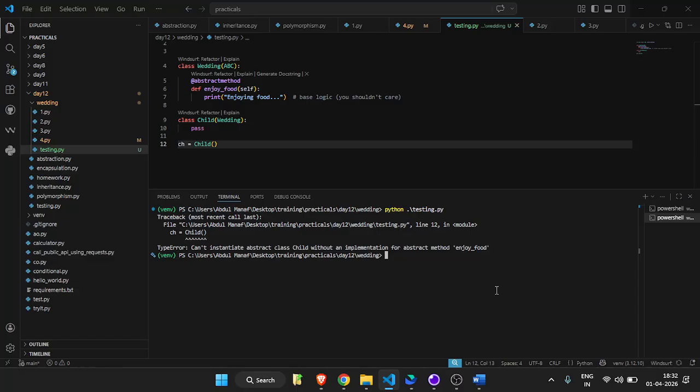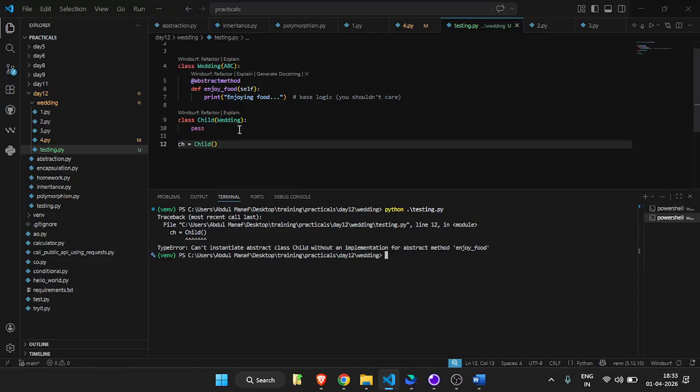Can't instantiate abstract class child without an implementation for abstract method enjoy food. What it is saying is, a parent has an abstract method, enjoy food. If you are inheriting, you have to have the same method with the implementation. Otherwise, you will get an error.